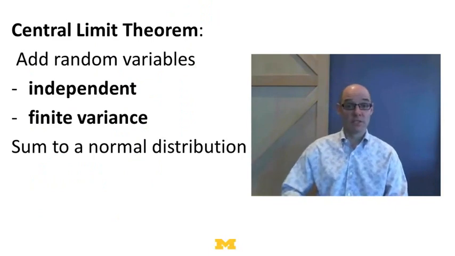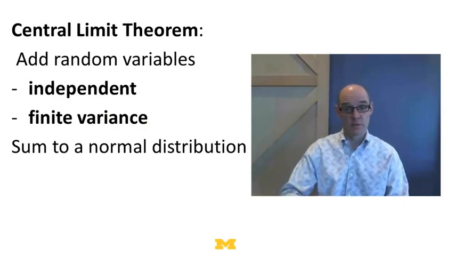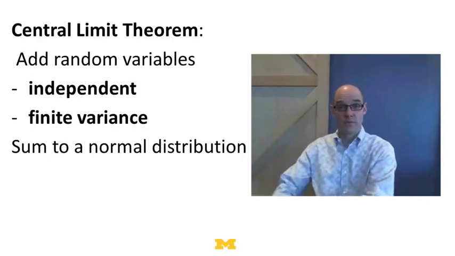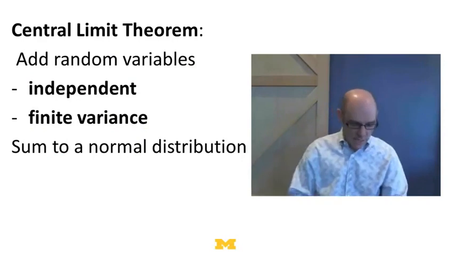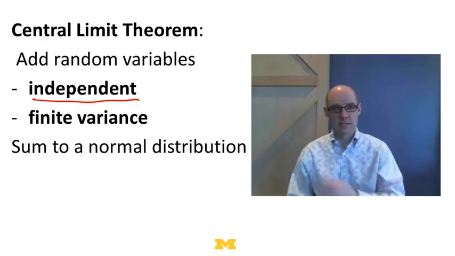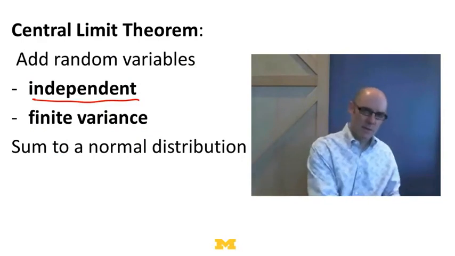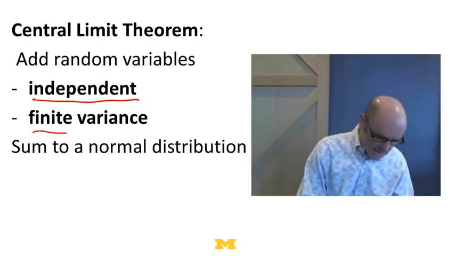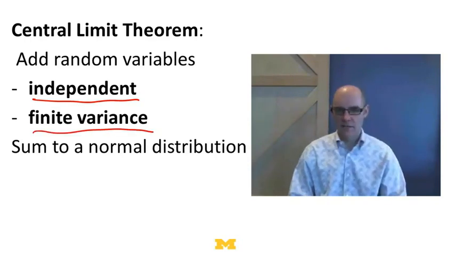So those could be decisions to show up to a flight or not. So in those cases, the random variables are just ones or zeros. Or they could be the weight of your bags. Each person's weight of their bags is some independent variable. As long as those things are independent, so that means that each person's decision doesn't depend on somebody else's, or how much stuff I jam in my bag doesn't affect how much you jam in your bag, and that those things have finite variance. What does that mean?